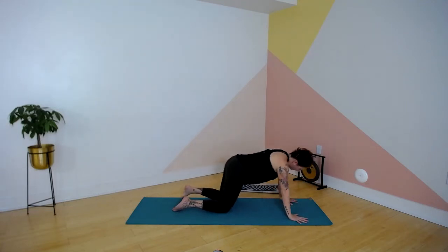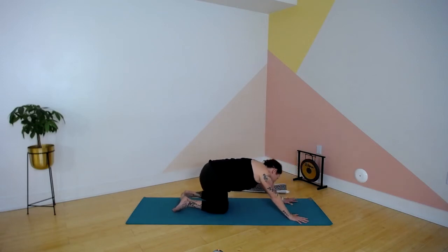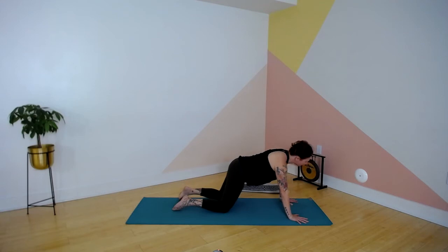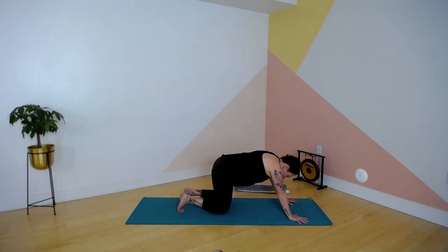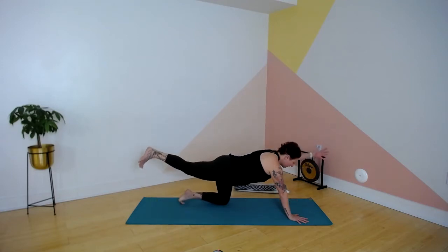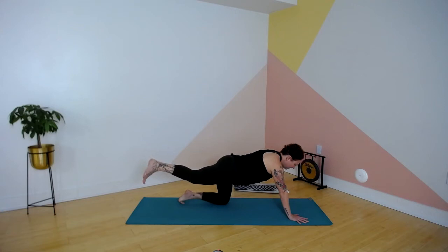Draw some circles. Really exaggerate that movement. Take it in the opposite direction. Find your way to center. Opposite side. Lower belly in and up. Right leg back. Left arm reaches forward. You can stay here, or you can open it up. So arm moves to the left, leg moves to the right. Bring it up.